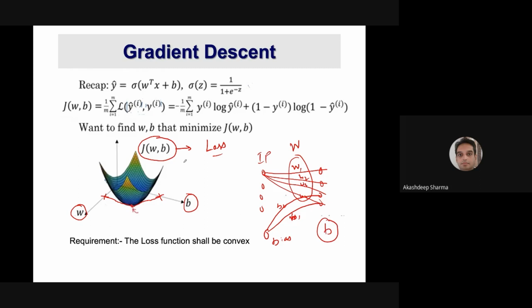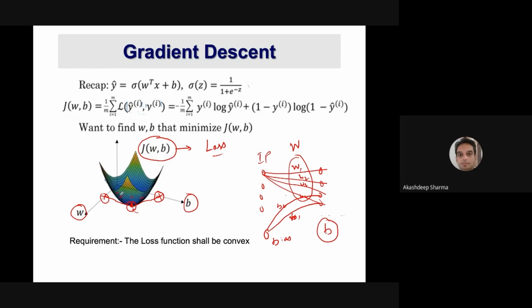Since the loss function has to be minimum, if I look at this diagram, its value is minimum at this point, right? Which is being circled by me at this stage. So the best values will be the values which I get by drawing perpendiculars from this point on the W axis, right? This one, or on the B axis, that means this one. So these are the best values. Means for these values, the value of the loss function is minimum, right? All other values may not be minimum.